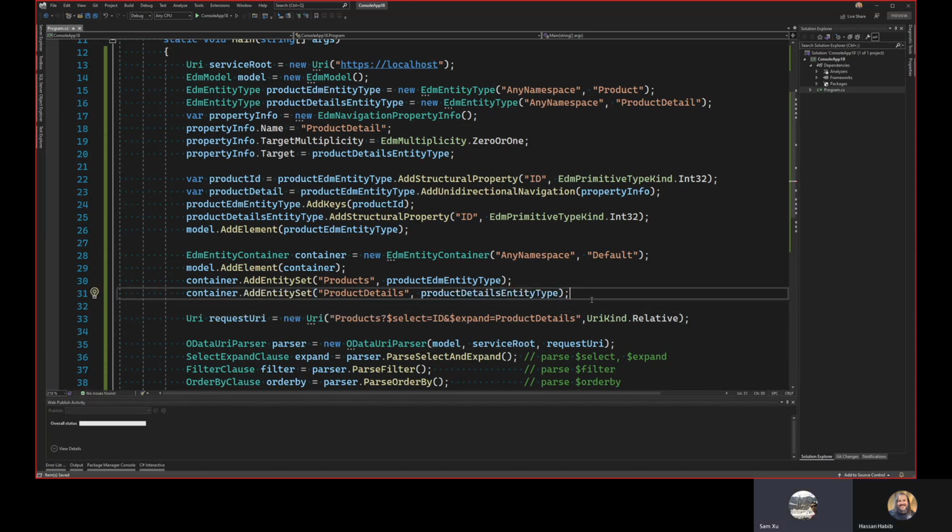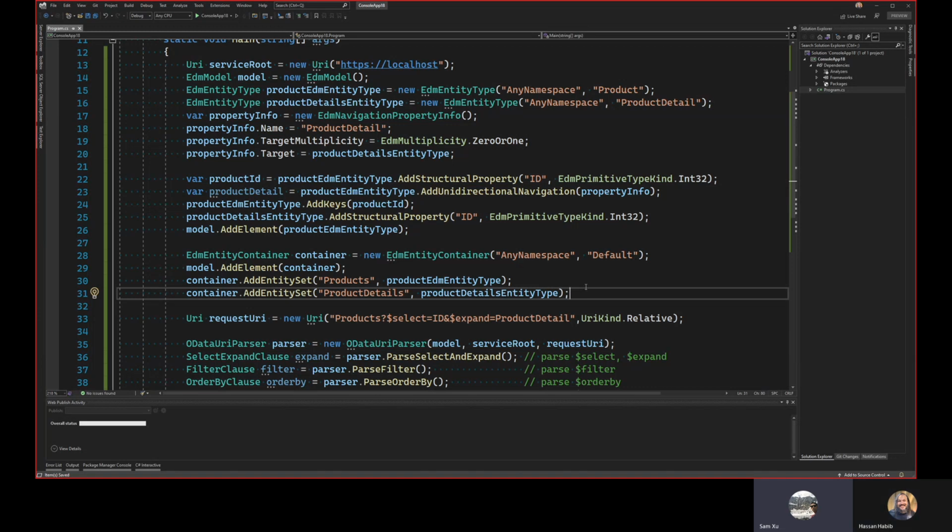And then in here it would be the product detail entity type, like this. Don't change line 33. So you don't want this to be details? The product detail, because we said 0 or 1. That's right. We said here 0 or 1. Entity set is an instance, but the schema says it's a product detail. It's a single value property. So now we need to build a relationship between the product and the product detail through the product detail property.